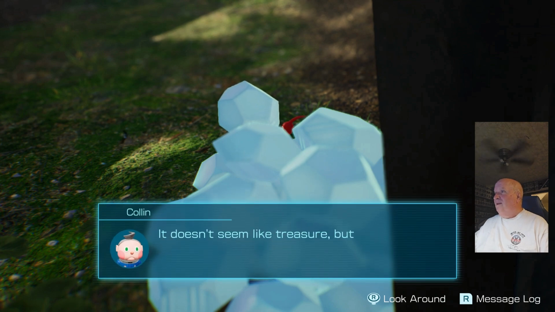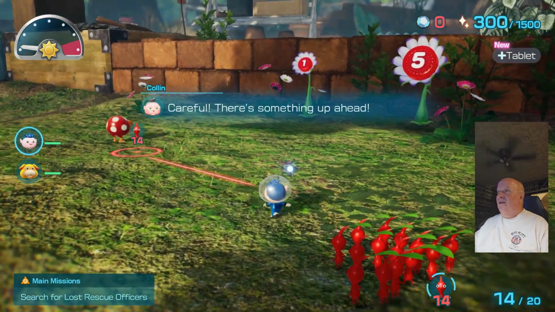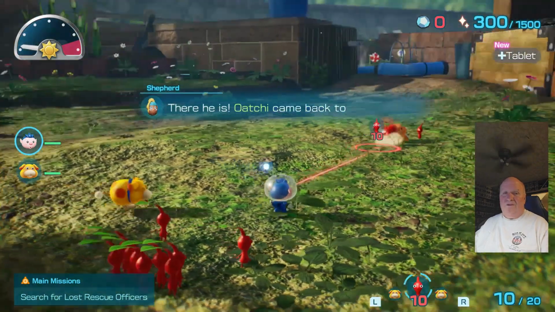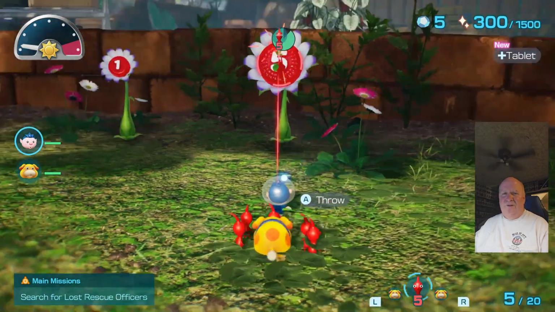That's a pretty rock, isn't it? It doesn't seem like treasure, but it might be useful. So go ahead and grab those. Here's our creatures. You can lock onto them. And boom, just like that. That is awesome. There he is, Oatchi came back to you. Shepherd keeps telling me that every time he shows up, like I don't know.